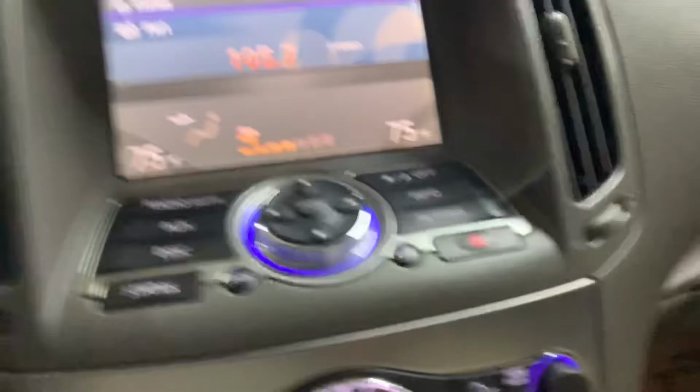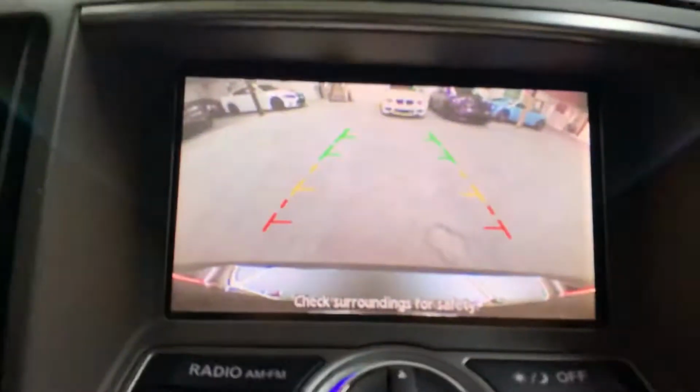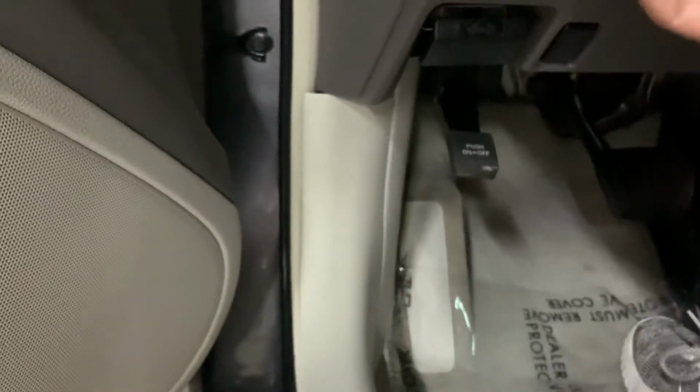Working fine. Have your backing camera right there. I'm going to show you the backing camera so you guys can see. Backing camera is really clear and bright, no issues there. Okay, so we can pop the hood open. As you can see, you have some floor mats that are going to be provided for you. But yeah, overall, great condition. Have your first aid kit right there.